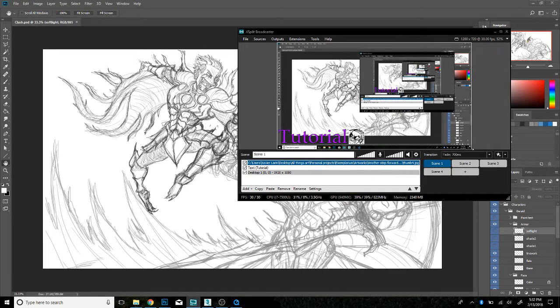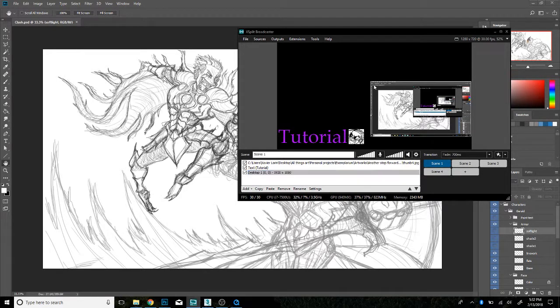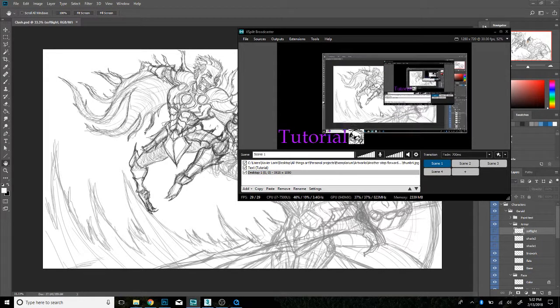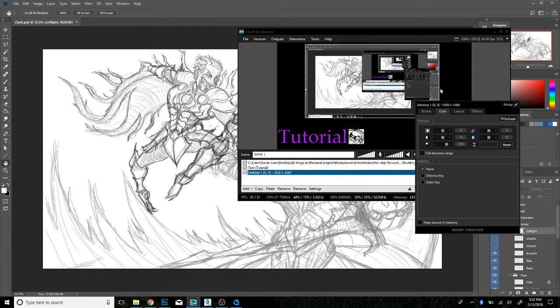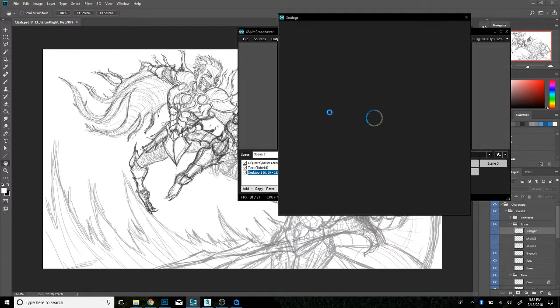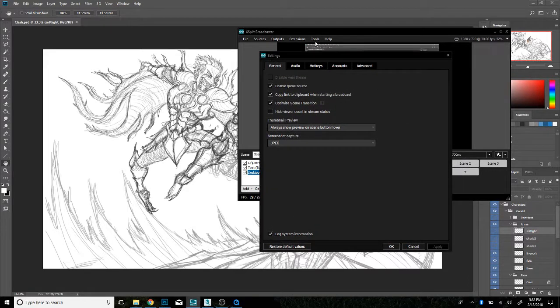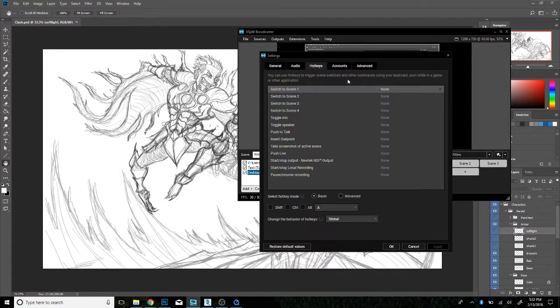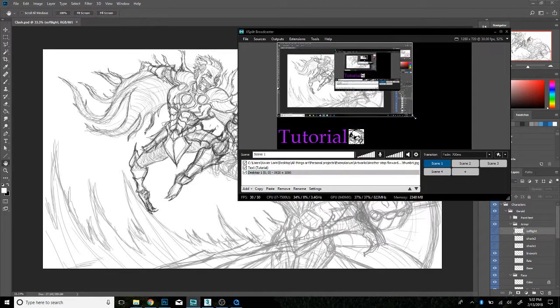I can adjust this all I want. Move this down there. If you want multiple windows, you can customize it all you'd like. If you want to change it, you just right click it and you can bring up the settings. Also, if you click under Tools and Settings, you can bring up and customize some hotkeys. Say if you want a hotkey to pause or play, I would advise having it so it doesn't interfere with the hotkeys of the program you're using.